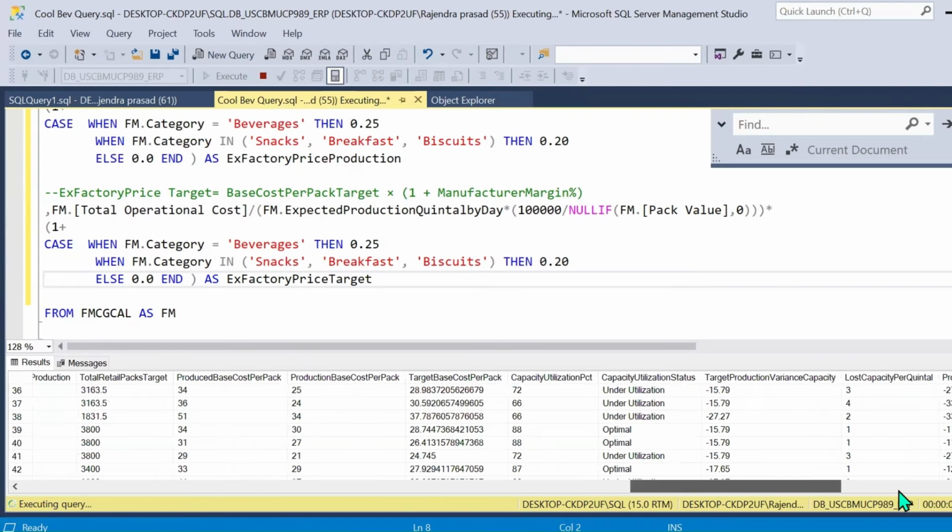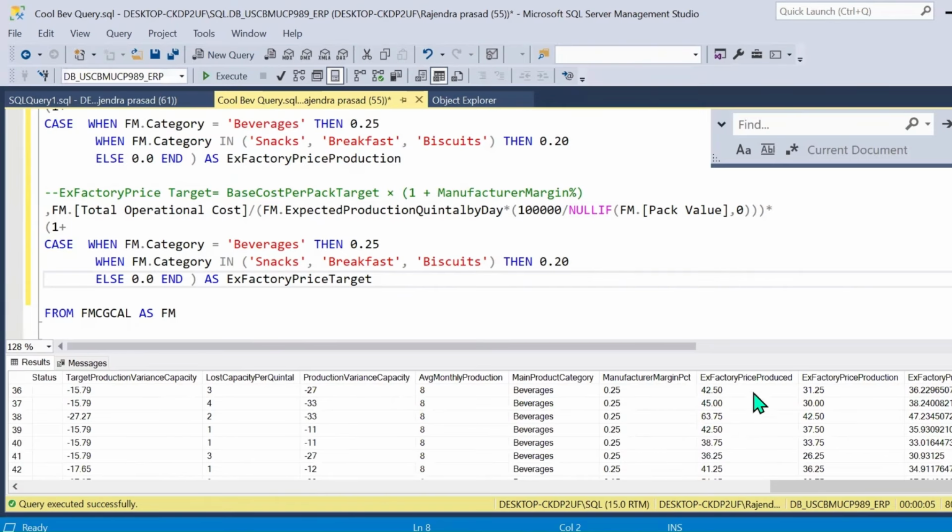Now you compare these three. Produced, the price is higher, 42 rupees. Production 31. There is a difference of 10 rupees. And X factory target is 36 rupees.